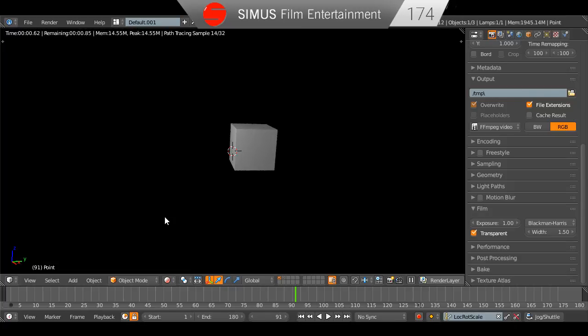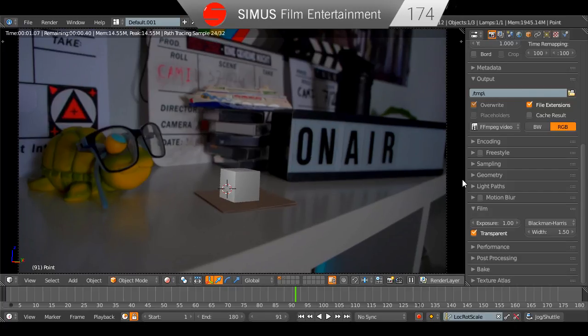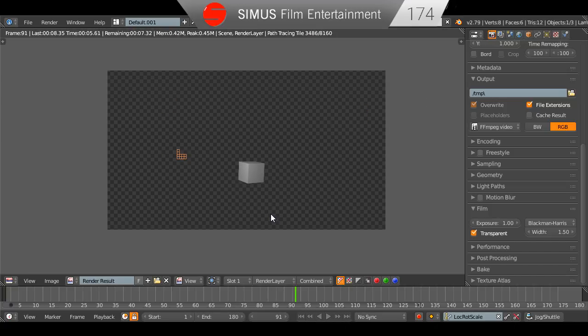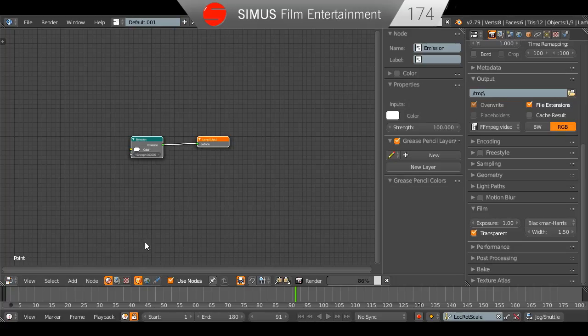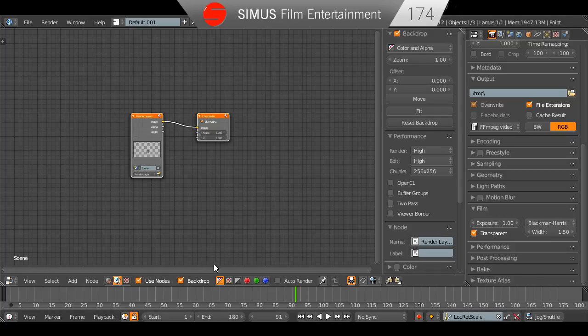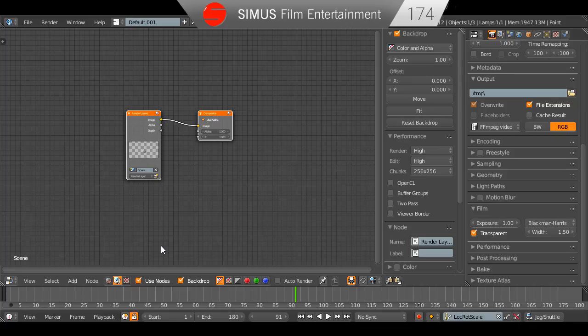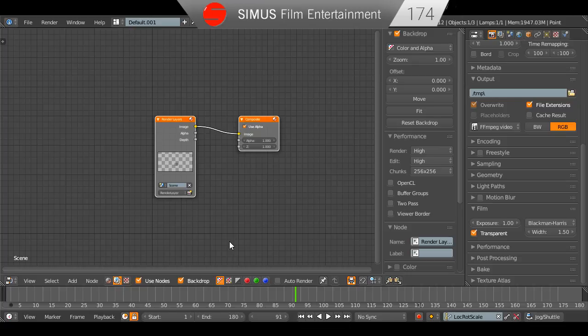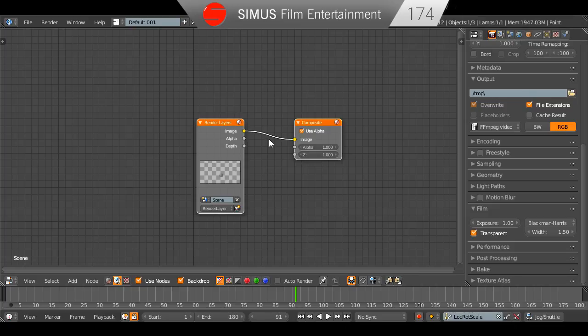If you go to rendered view, yes, it's rendered out. So yeah, let's go to rendering. And it's rendering again. While it is doing that, we can already jump into the node editor and there into the compositing nodes. Select use nodes and backdrop. So use nodes enables that you're using the nodes, just as it says, and backdrop does something different, which I'm going to show you now.